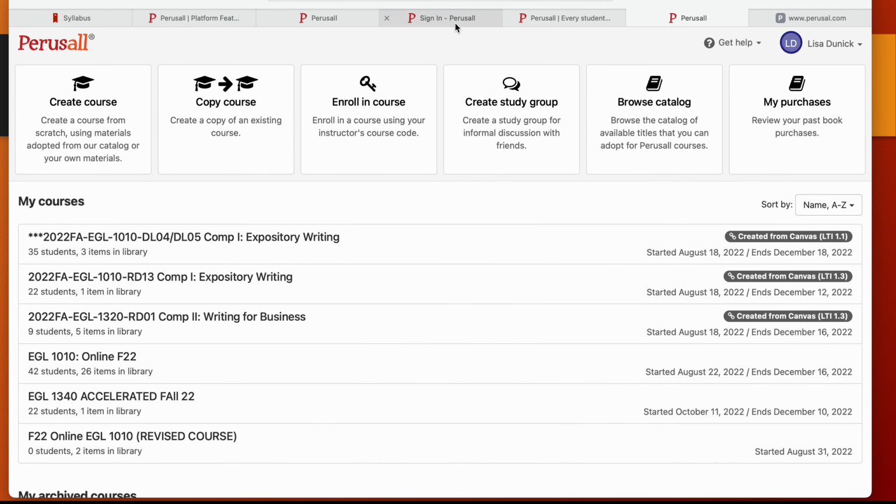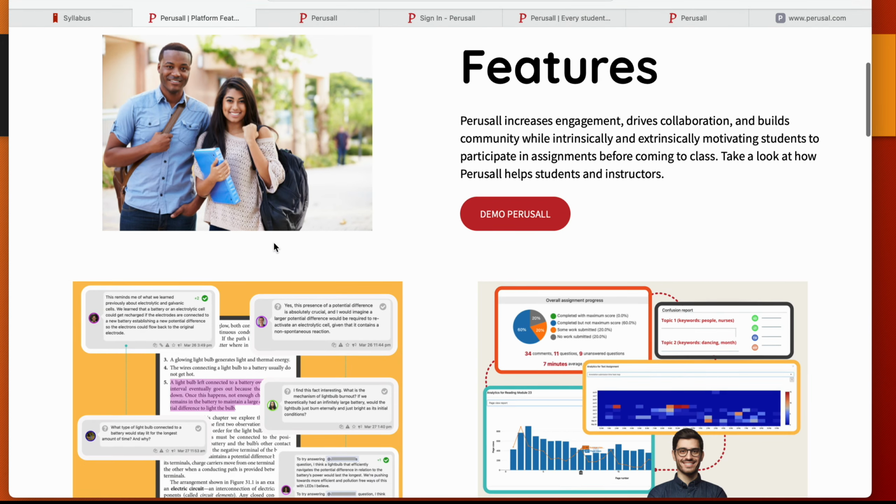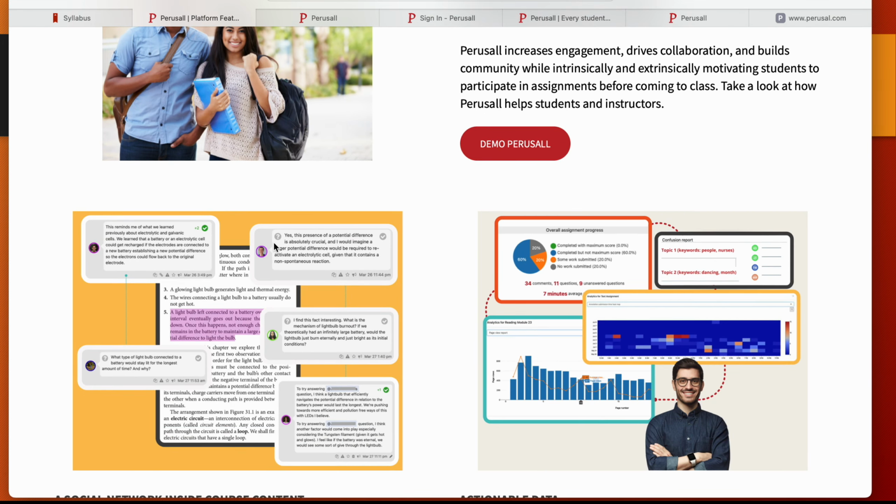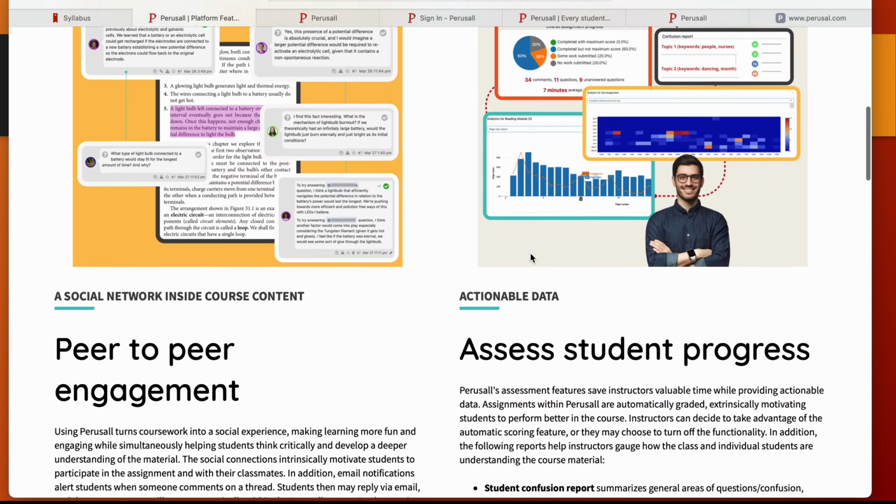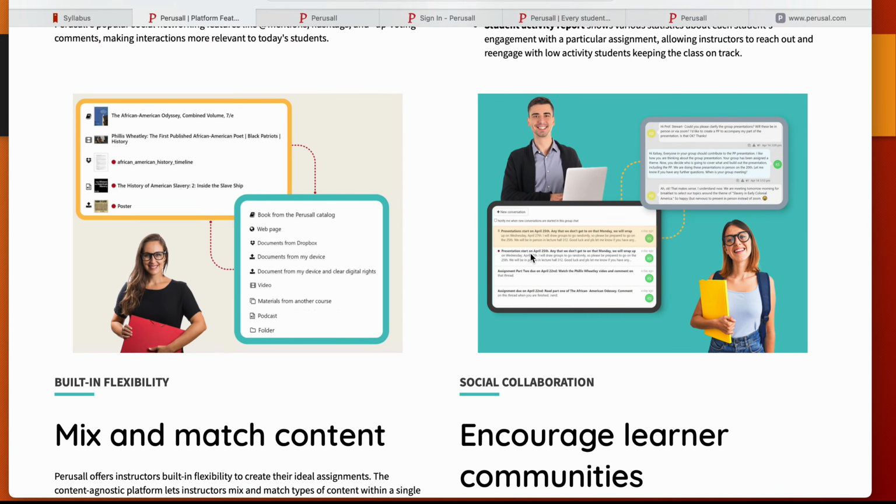So as I said, I think Perusall is a really helpful platform. The thing that has surprised me is how much it does help students see that the reading that they do really does contribute to their success in the class. I like that I can really quickly and really easily go through these. It takes me much less time, but I actually can get more engaged in the discussions than I could on the discussion board, where each thread was kind of its own separate thing.